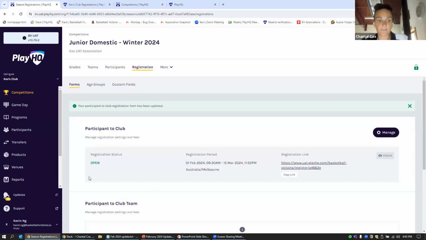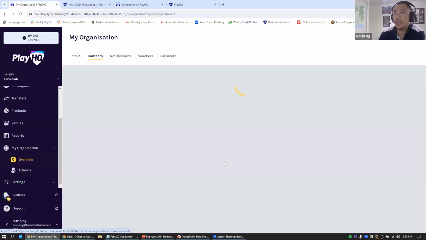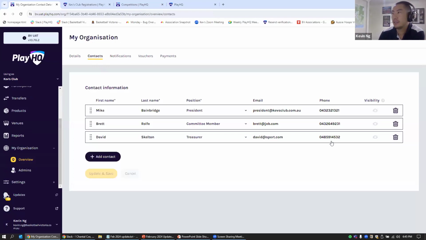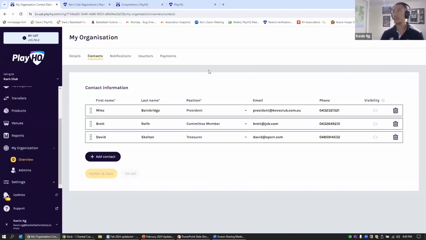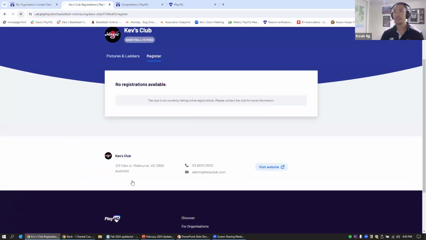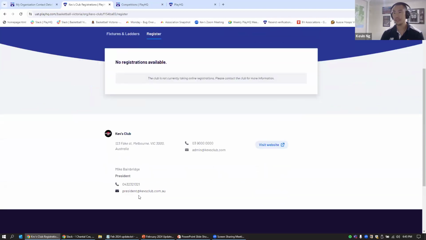And contacts. Yeah. Okay. Well, maybe we'll do this example here. So if I go to contacts and let's say Mike over here, let's make him visible. So at the moment, everyone's hidden, and on the public facing site, there's nothing there. Okay. But if I make Mike visible and refresh this page, it will show Mike's contact details there.